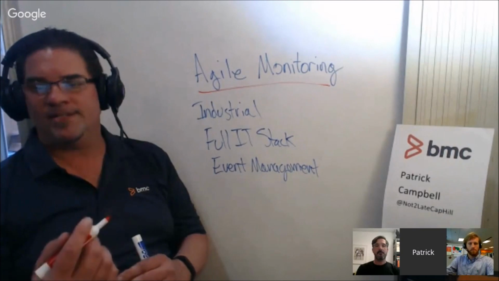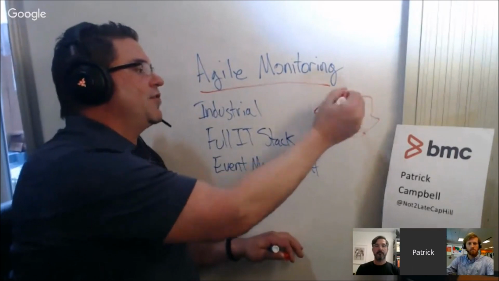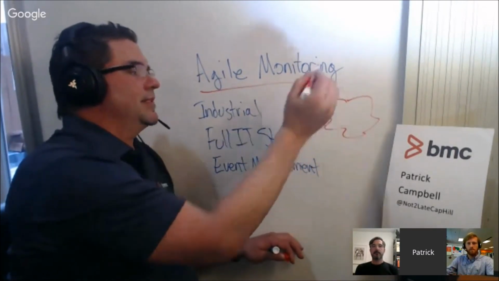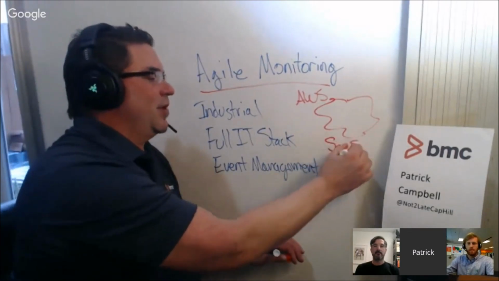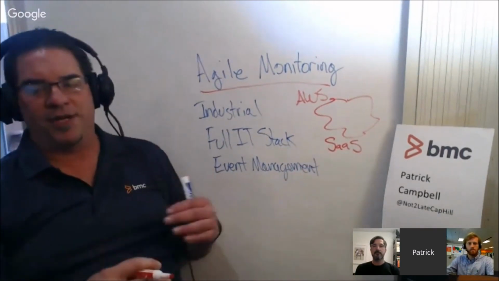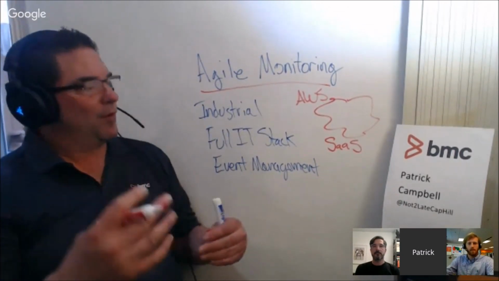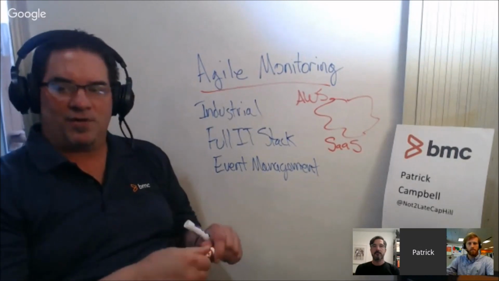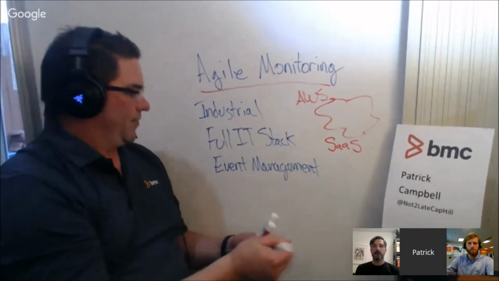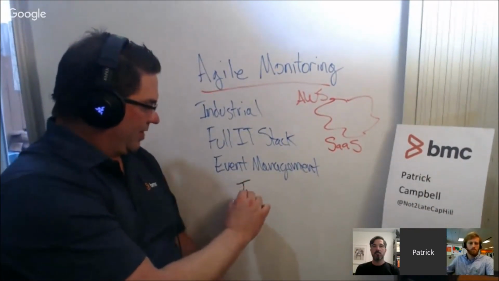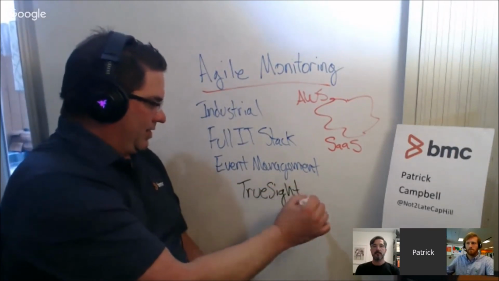So this team says we need monitoring, we need it right away. They've hosted their infrastructure in AWS, and they want to do a self-service SaaS approach. I'm sure they could go for freeware or set up that monitoring. But what we're saying with TrueSight Pulse is that you can provide to them this agile monitoring where they can sign up and get started right away. So that's what we're going to talk about today.